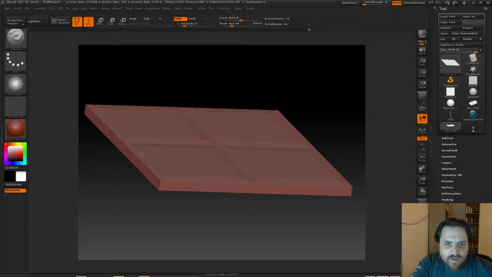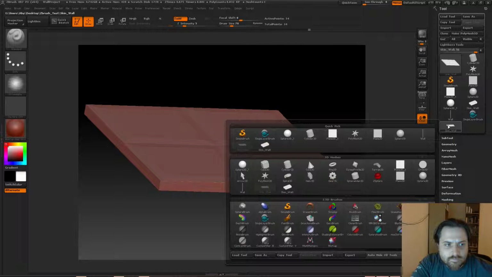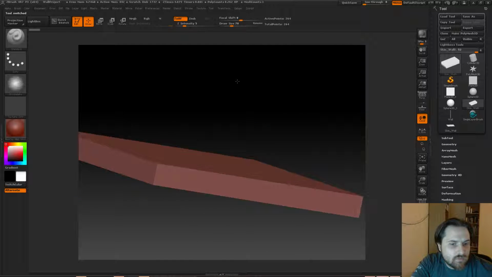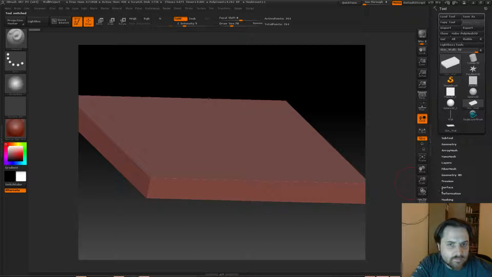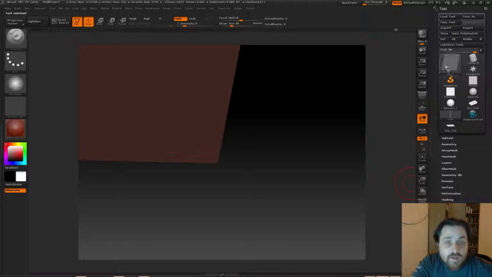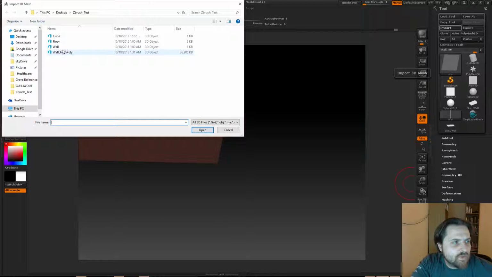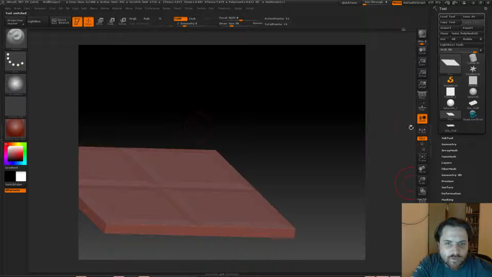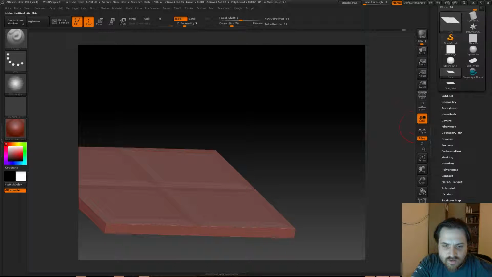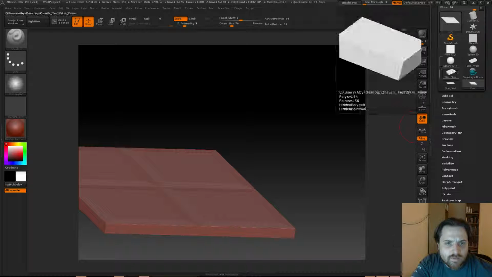Then if I scroll back up, we have this skin wall. Oh, wait, no, actually, I'm going to go to floor, and I have this one, and then I should be able to make a unified skin out of this floor piece.